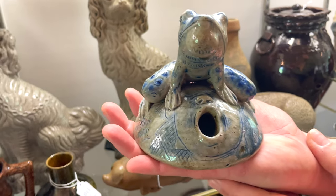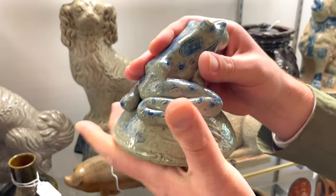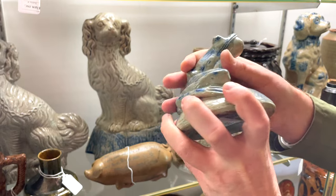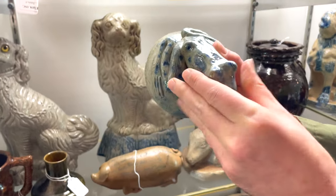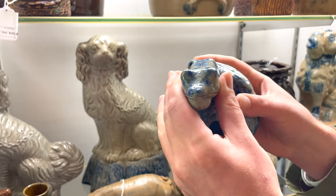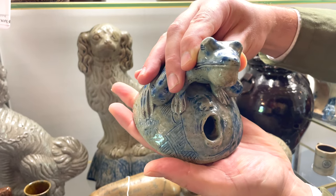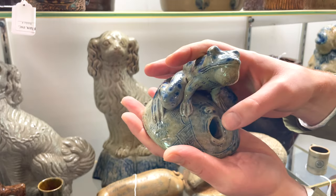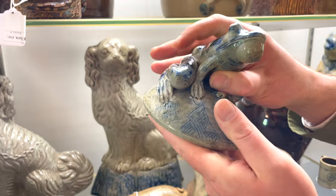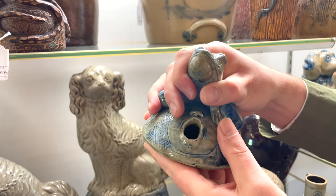This is made by Wallace and Cornwall Kirkpatrick of Anna, Illinois. Typically you'll find this frog model in a much smaller size on a simple dome or clamshell base — this one is exceptionally large. It features his throat sack engorged like he's ready to make a call. Exceptional in sizing and detail — he's got spots almost like a leopard frog in size lines. What really sets this apart is the face: we have him sitting on a man's head who appears to be in a state of shock, mouth open, with the mouth forming the opening to the well. He has an applied nose and the rest is freehand incised and highlighted in cobalt slip.